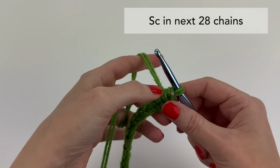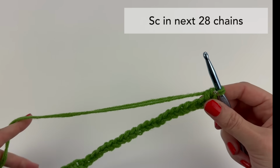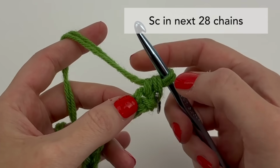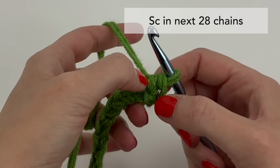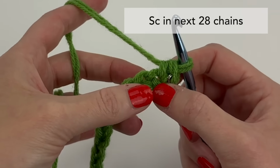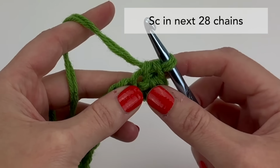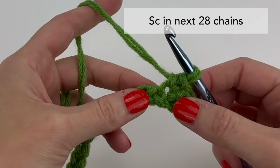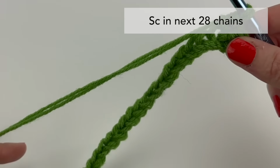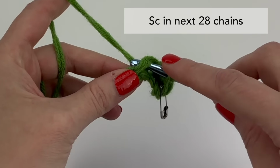Now we are going to make single crochet stitches across the next 28 chains, one single crochet in each of the next 28 chains. We've made our first single crochet in the second chain from the hook. In the next chain, in the same place underneath the top two loops, we're going to single crochet. That is our first of 28 that we're going to complete across all the chains to the end, except there'll be one chain left at the end when we work all the way across. So that was one. Let's go to the next one under the top two loops, and make our second of 28.